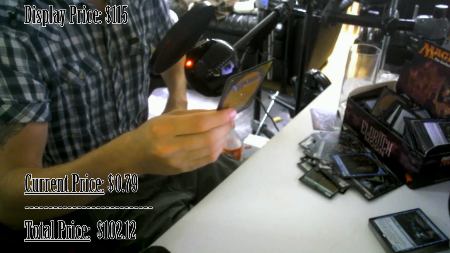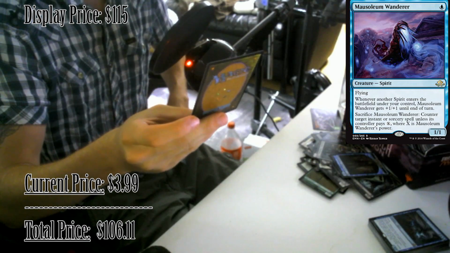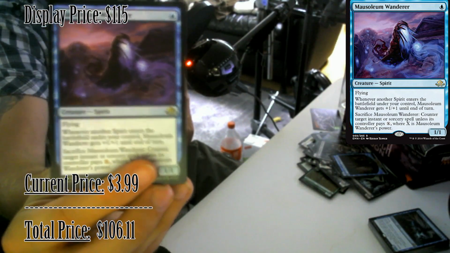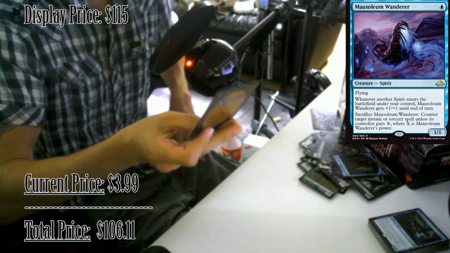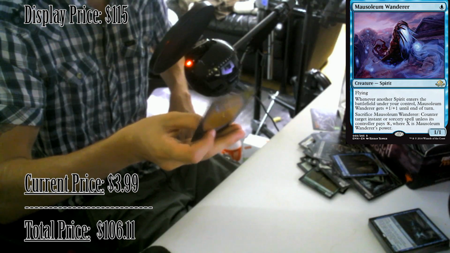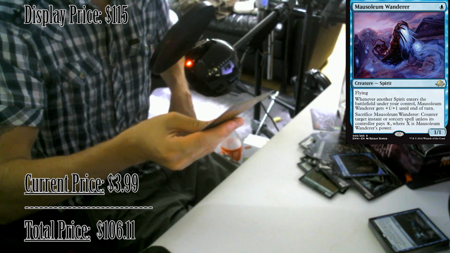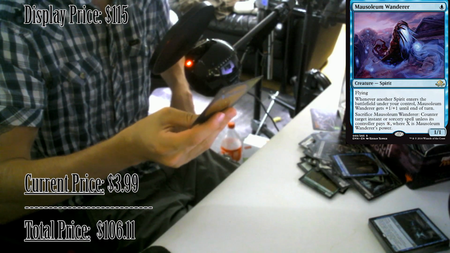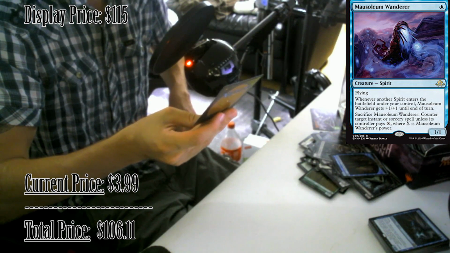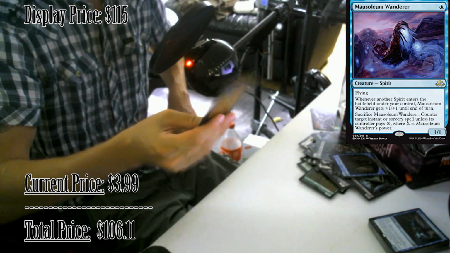It's a Mausoleum Wanderer, which is a 1 blue mana card, 1/1 creature, spirit with flying. Whenever another spirit enters the battlefield under your control, this card gets +1/+1 until end of turn. You can sacrifice this card to counter target instant or sorcery spell, unless its controller pays X, where X is this card's power.